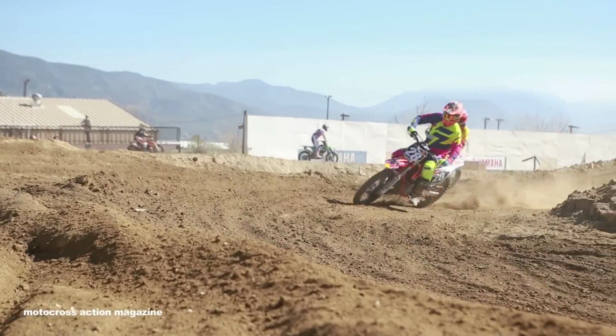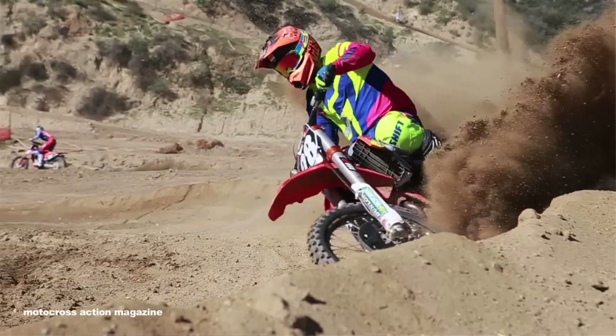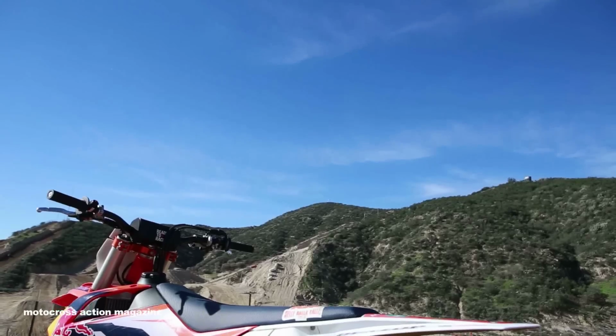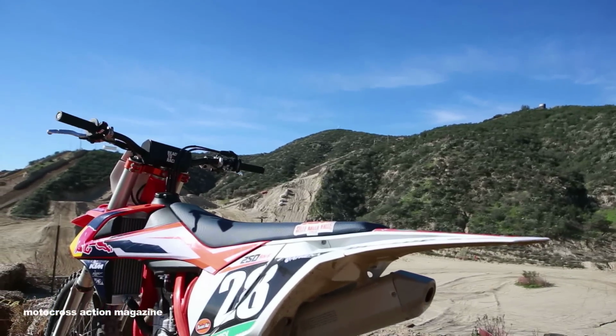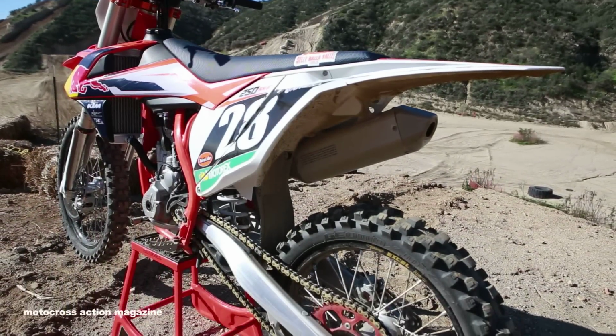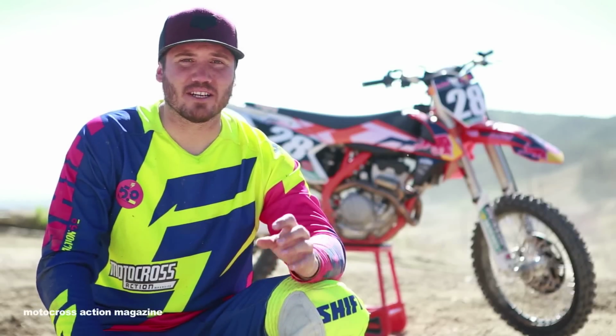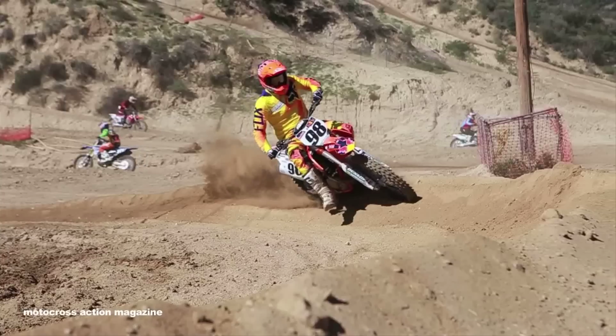Overall with the factory edition bike, I have to say I'm super happy. It was really something that's been a long time coming for this bike to be changed, and they made a lot of revisions. There are still a few hiccups that I think we can tweak a little with gearing and some suspension, but overall this really took what was last in the shootout up to the top three.